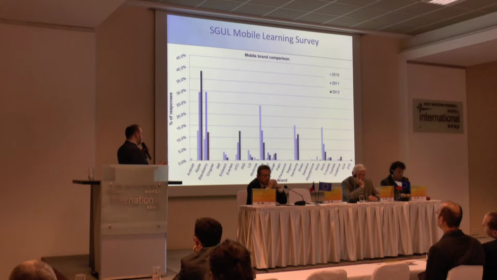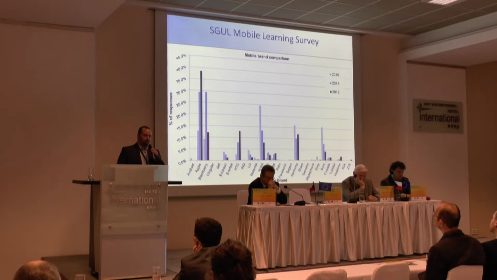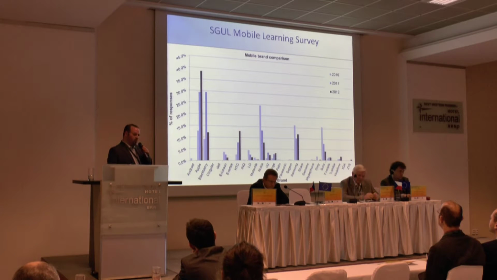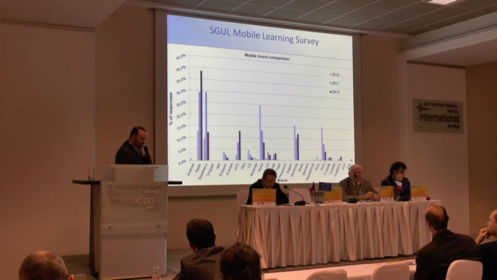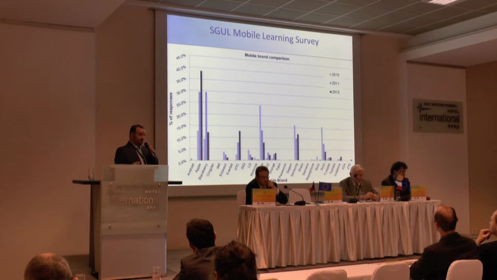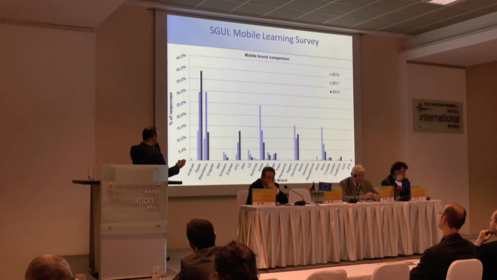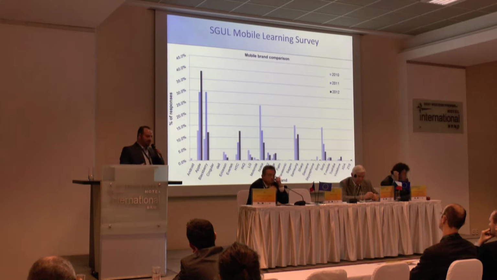Now it's slightly misleading because of the way that the survey took shape over a number of years and the way the mobile market changed. But we were looking at this to see what mobiles our students used, and you can see clearly that Apple, the second from the left device, was the most popular by 2012. It increased. What's not so clear is the use of Android devices as the other major platform, which is made up from Samsung, HTC, and a couple of other platforms. But ultimately, what became fairly clear was that a solid 40% of students were on Apple devices, and that there was a trend for increasing use of smartphones.